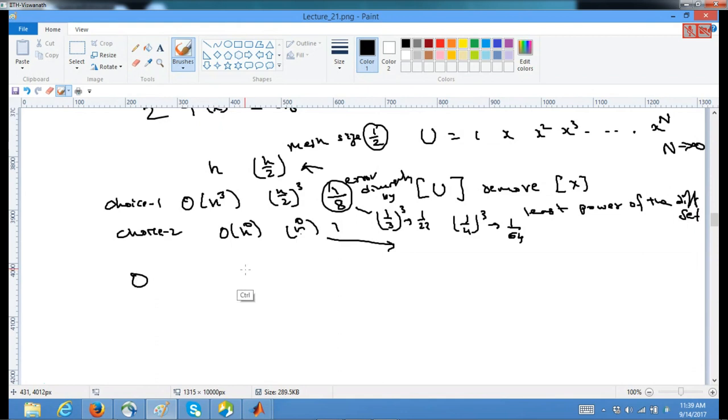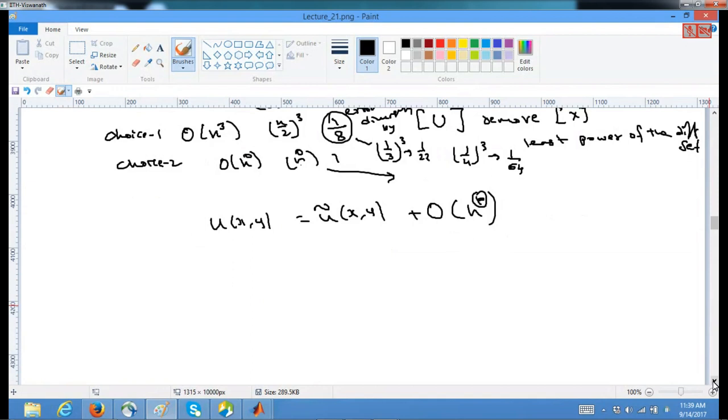So let me do it with respect to u. If u is an exact function and u tilde is an approximation, then h to the power of p is also there, where this p is the minimum power based on x as well as based on y, very similar to what you have done in the first part. Okay, so the same things apply when you do it in multiple dimensions, but the things will look a little bit different and more complicated. So this is one more important thing, which will tell you the convergence.